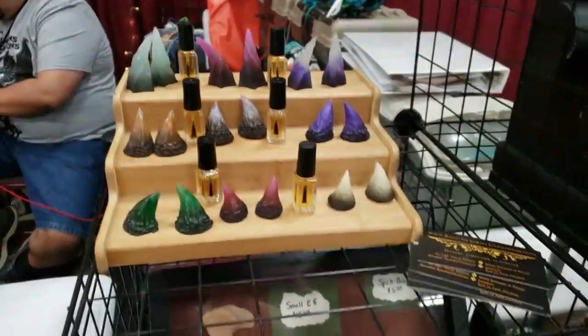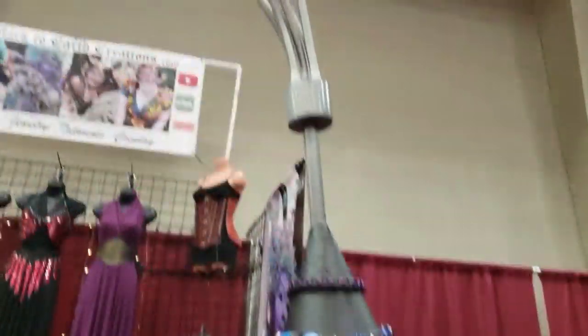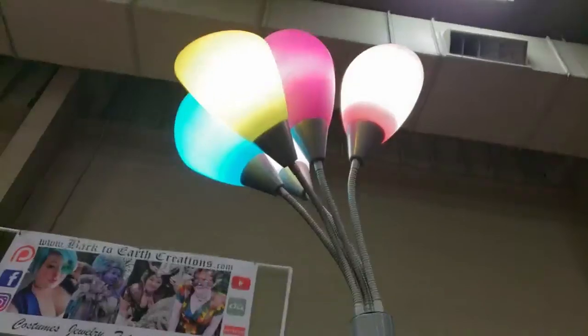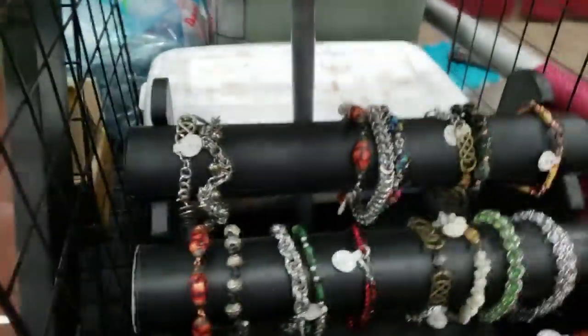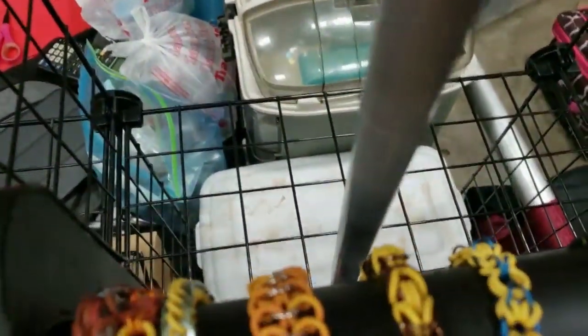Here's how we display our acrylic horns that we cast in paint, and that's also how we sell our ears that we get from Eridani Studios. And here you can see these cone caps — we use them to blend our lamps into the rest of our display. It's just a lamp that we got at Target, but it helps so much to be self-reliant for our own lighting. I would always rather pay for electricity than be stuck in the dark dealer's room. My stepdad Fred actually helped us do the wiring on the lamps to remove the base, and it just goes through both tiers of our little grid towers that we have set up.